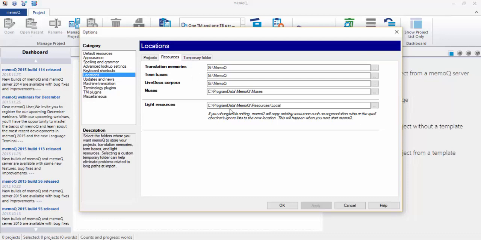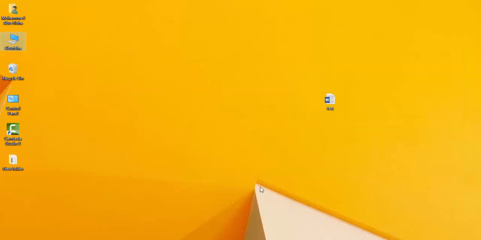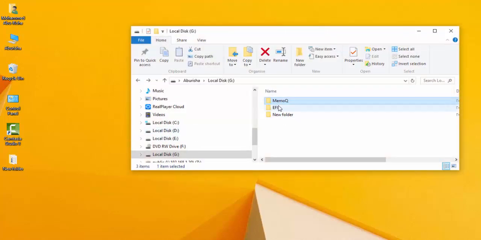What happens here is that after we do all of this, you say apply and OK. And the program will register everything that you have and you need in one folder in G, as I said here. Now, let's imagine that your computer went defective or something bad happened to it. The only thing that you need to do now is to move the whole folder from this computer to another computer. Originally, if you keep the values at default, each one will go to a specific folder differently from the other one, and it will take you maybe ages to locate them.